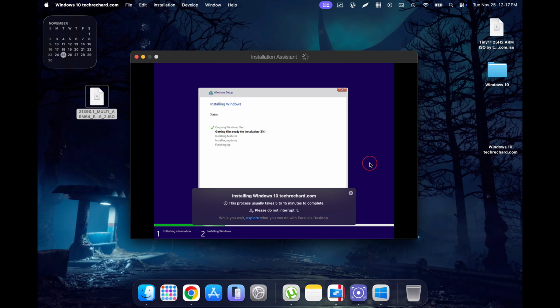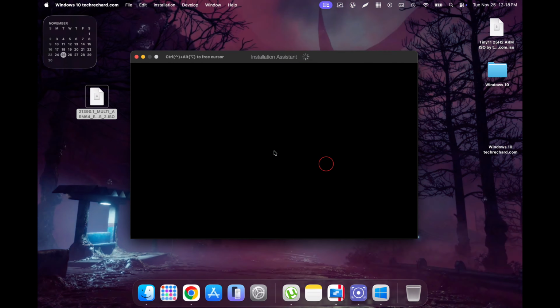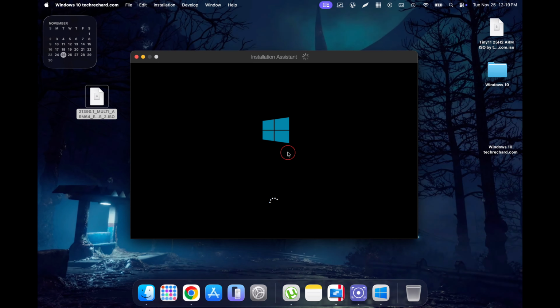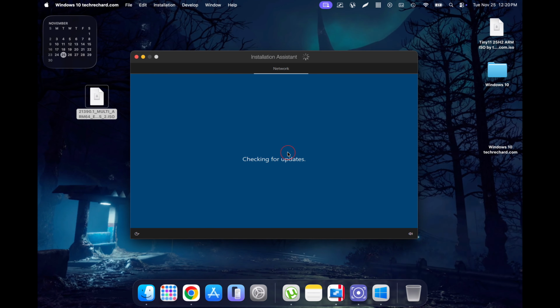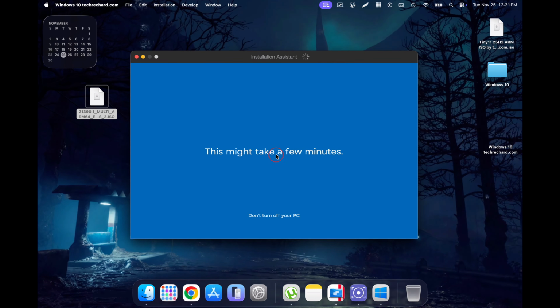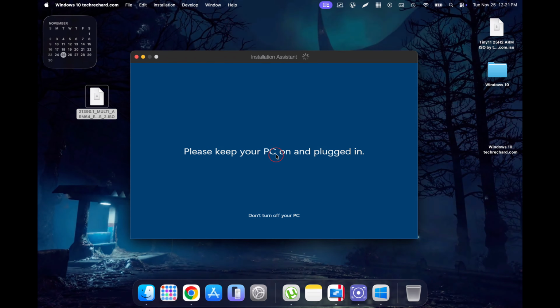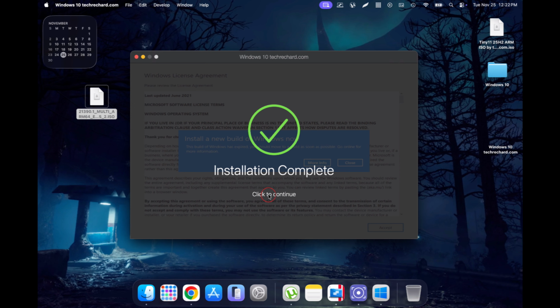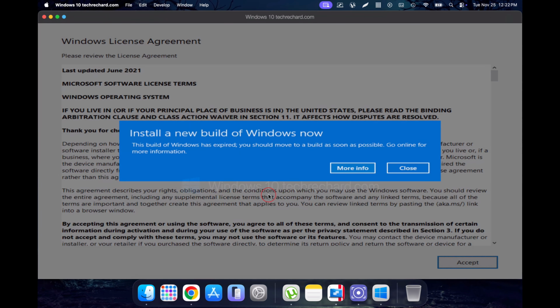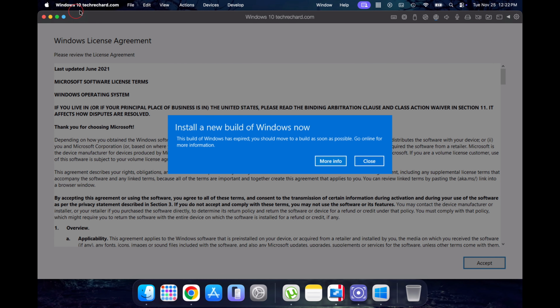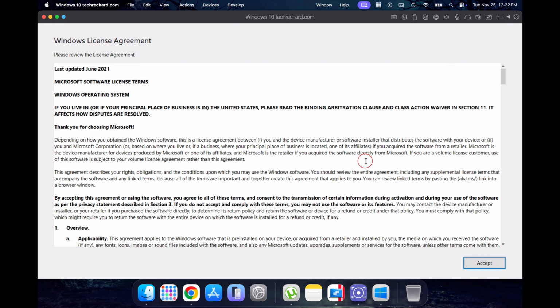This process will take some time and install Windows 10 on your Mac. Please note that your virtual machine might restart several times during the setup process. After filling out the basic configuration settings of Windows 10, you will be logged in to your Windows operating system. The complete installation took approximately 5.5 minutes, after which you will see the installation complete screen. As soon as the installation is complete, your desktop resolution will change automatically. One major advantage of using Parallels Desktop is that you don't need to install any additional tools. It will automatically install all the necessary driver packages and your Windows 10 will be ready for use.